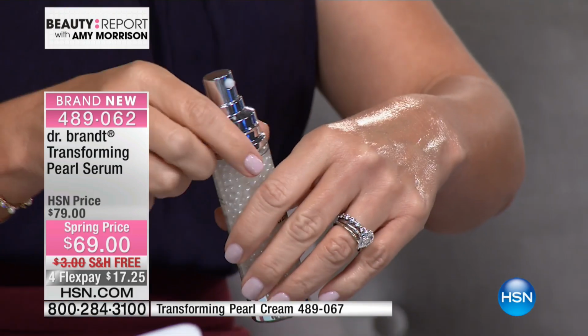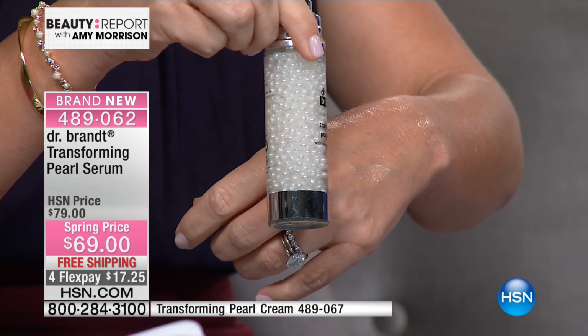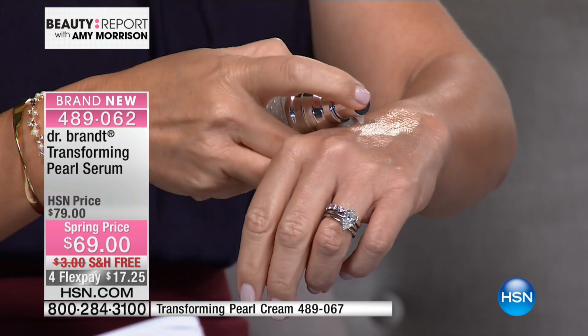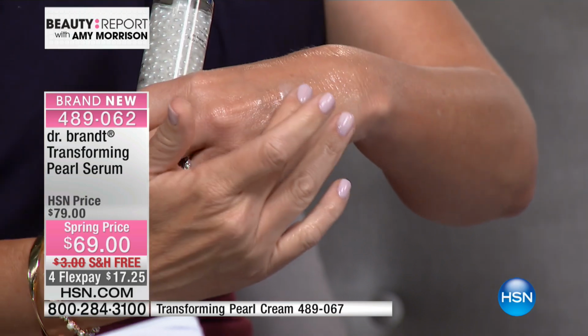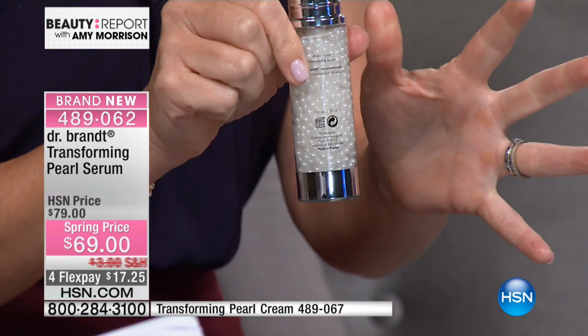And as you mentioned, it took us 5 years of research and 6 patents. Look at each of those individually made pearls. That is basically describing our dual pearl micro-encapsulated technology. But it doesn't just stop there, Amy. It's also what's inside each of these pearls that counts. When I pump one, each one of these comes out in a pump, so it explodes with ingredients.